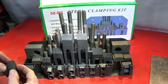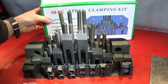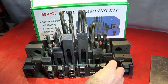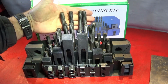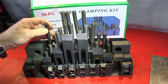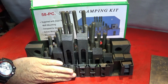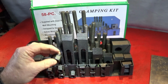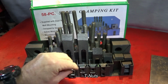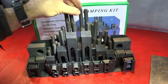The rack here is made of plastic. They do say that it's metal on the box here, but it's plastic, which is ideal for me because I don't like something that can rust in the workshop. And all the parts in this one, the screw threads are about 12mm, I think. You have the nuts on the front here, which you can take out and use, as well as the T-bolts. So this is an excellent piece of kit, well worth the money. And again, I got this on a 1 week delivery.